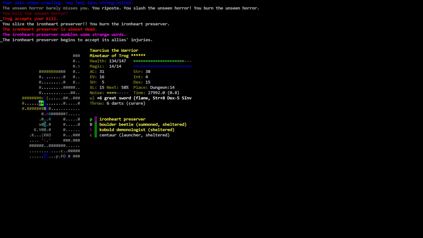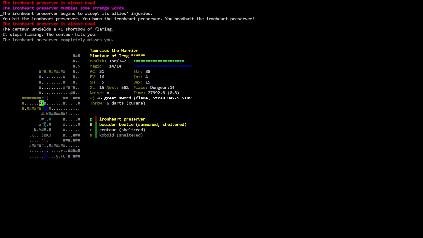You burn the iron heart preserver. It is almost dead. The iron heart preserver mumbles some strange words and begins to accept its ally's injury. You hit the iron heart preserver. The centaur unwields a short bow. It stops flaming. The iron heart preserver completely misses you.